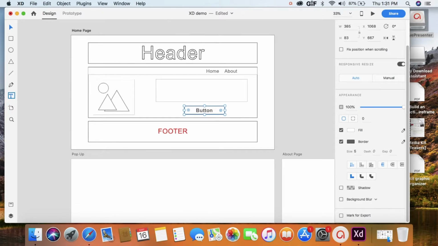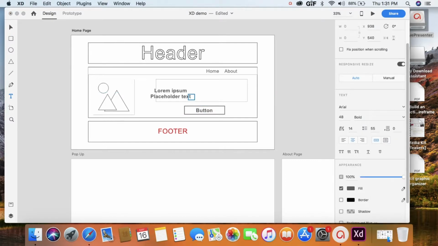Let's see, is there anything else? I guess we can add just some placeholder text. So I just typed in lorem ipsum and then placeholder text. And as you can see, it's centered. So over here on the right hand side, let's see, look for the alignment button.